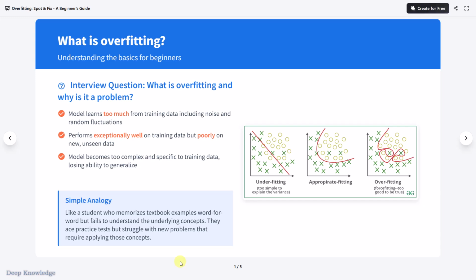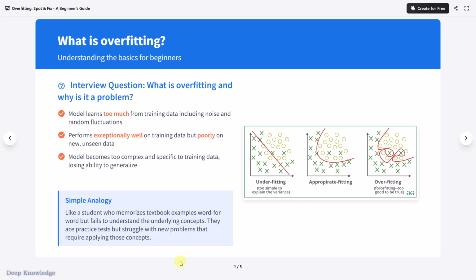I'm quite sure that you have trained your model and it was working perfectly in training, but completely failed in the real world, or let's say in inference. And also, I'm quite sure that you have already been asked about overfitting. What is overfitting? How to eliminate or avoid overfitting?